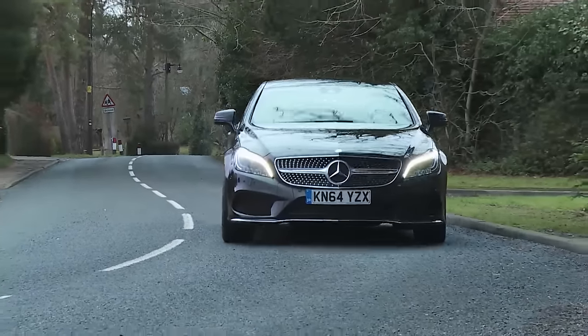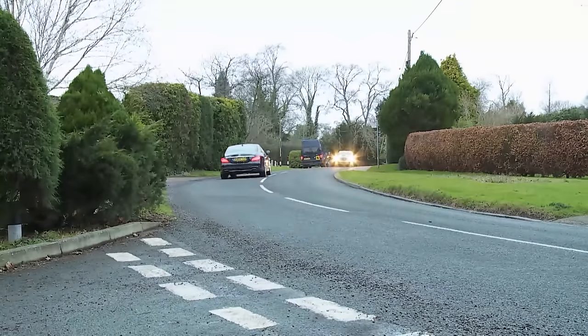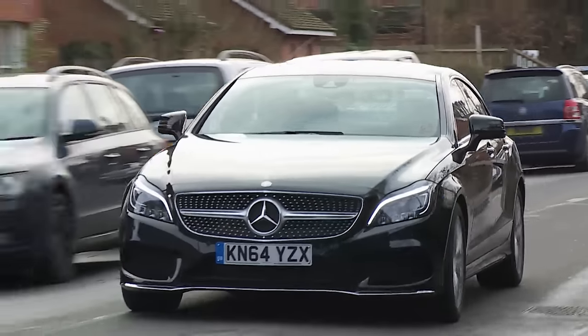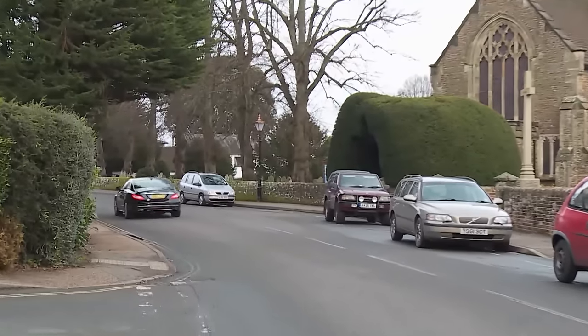Would we ever have imagined a few years ago that an executive segment luxury car of this kind would be able to manage better returns than you'd get from a 1.6-litre Ford Fiesta? Almost certainly not. And yet, that's exactly what this CLS class model can now manage in entry-level CLS 220 BlueTEC diesel guise. It delivers 56.5 miles per gallon on the combined cycle and 129 grams per kilometre of CO2. That's about 10% better than a more feebly performing rival BMW 5 Series GT 520d can manage.